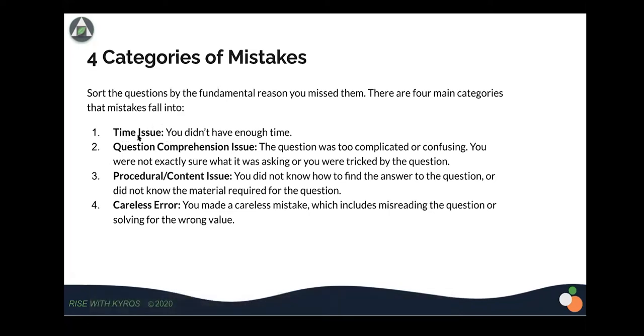So the first one is a time issue. The second one is question comprehension. The third is a content issue, so you didn't know how to find the answer, or you just weren't sure about the material required for the question. And the fourth one is just a careless error.